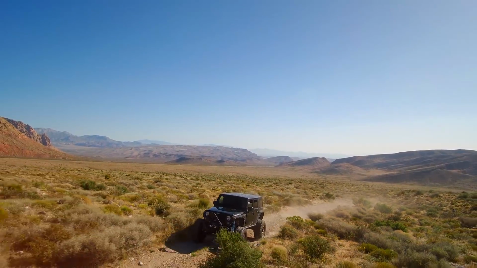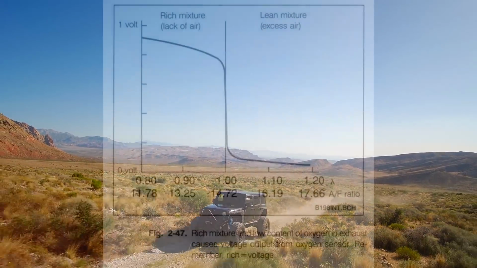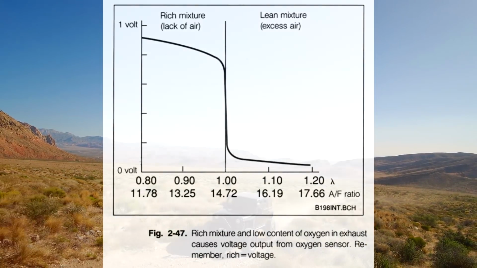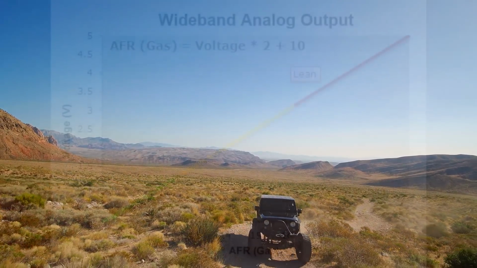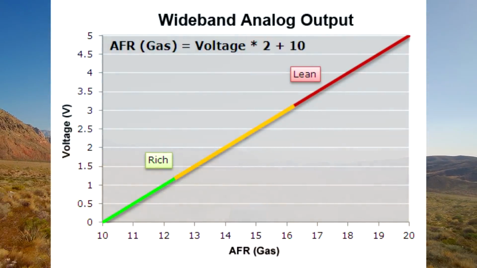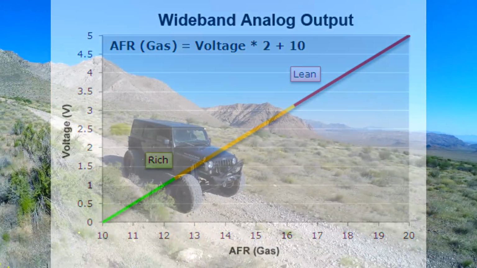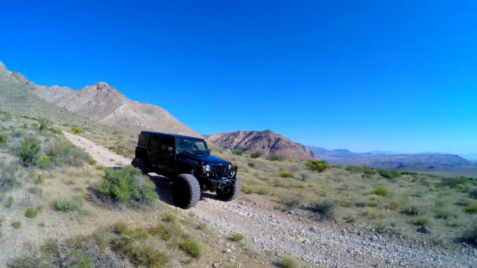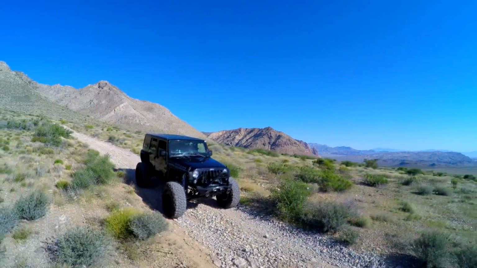And I guess a little explanation of O2 sensors would be in order here. Narrowband sensors can really only target one point, and that's stoichiometric. That's 1.5% oxygen in the exhaust stream. A wideband O2 sensor is usually powered, usually 0 to 5 volts, and it can indicate a wide range of air-fuel ratio. Let's say from 8:9 to 1 all the way up to 17:18 to 1, 17:18 to 1 being very lean, 8:9 to 1 being very rich.